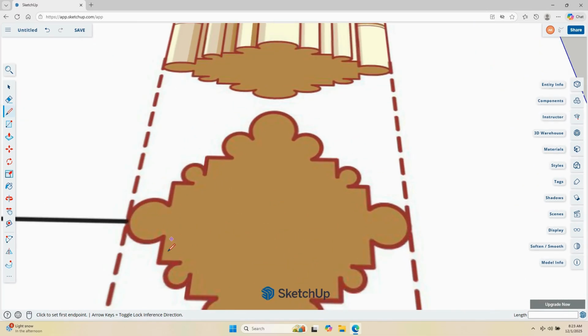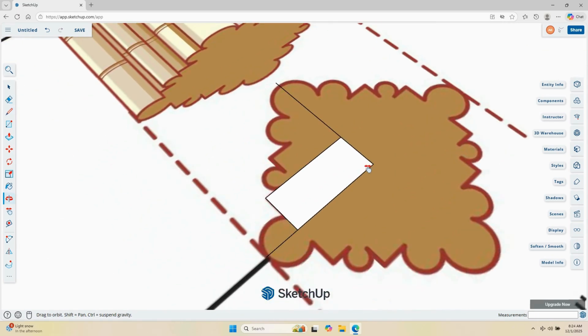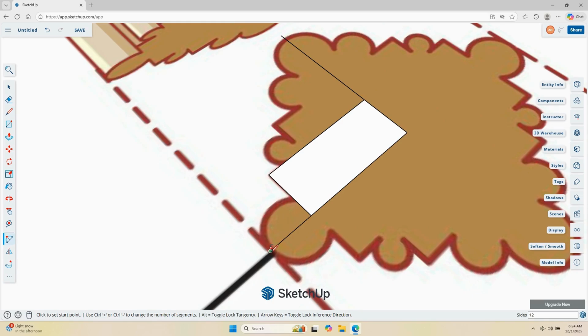Next we will trace out the pattern. You only need to trace out a corner or a half of the design since the pattern repeats. This is important to make sure each side is the same. Make sure you're paying close attention to your red, blue and green axis lines and making everything as square and precise as possible in order to have a solid base to build off of. You must learn to pizza before you French fry.